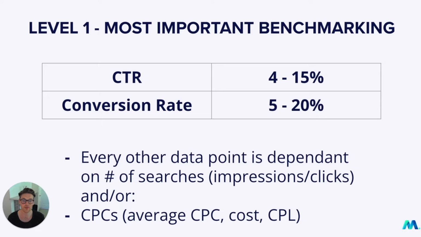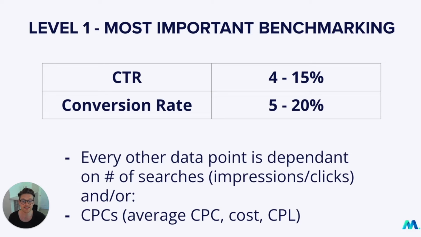Conversion rate is the other part for lead generation campaigns, especially when they go into landing pages. It might be different for websites, but especially landing pages, it should be operating from 5 to 20%. If it's ever lower than 5%, I know there's a significant issue. If it's higher than 20%, I know that I'm not going after enough traffic and I'm not getting enough traffic through to the website, because that's probably a bit too high.